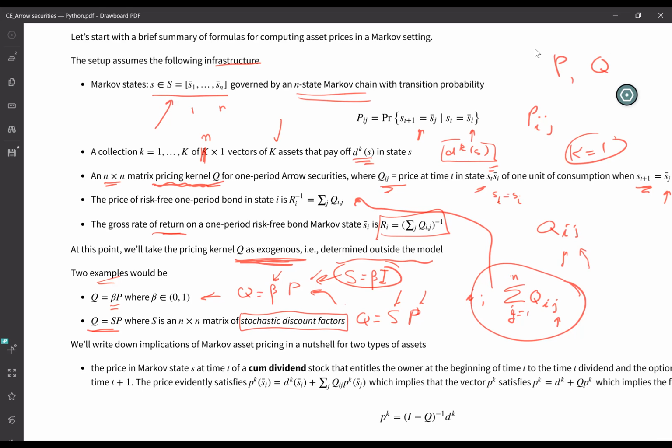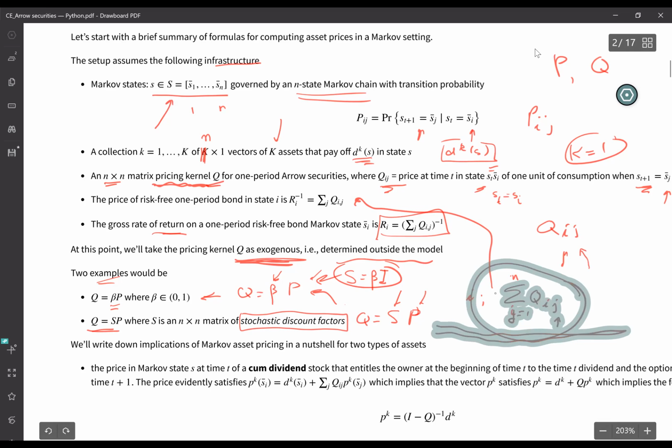But here we're just going to set it equal to an arbitrary n by n matrix that's going to capture attitudes about different states that are different just from discounting for the future, discounting in some other way. So a lot of what we're going to do today, starting in about 3 minutes, is build our model.